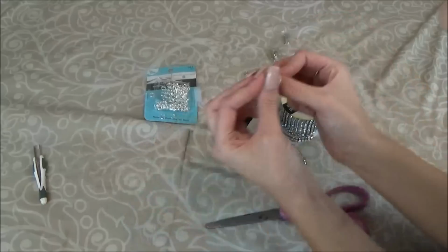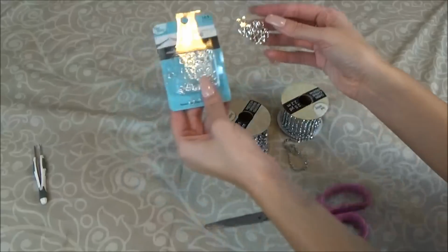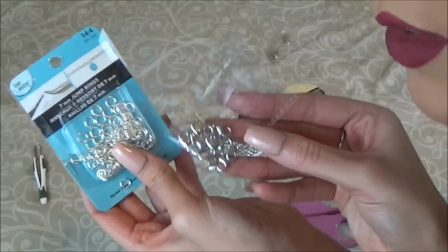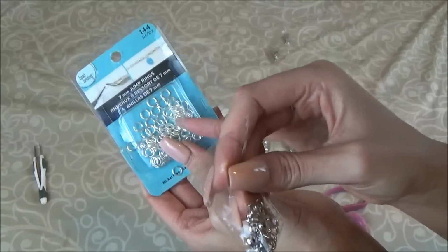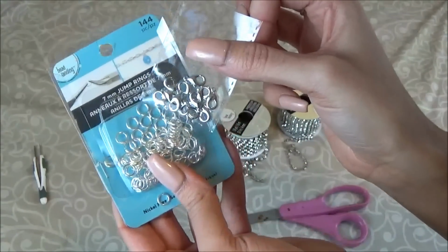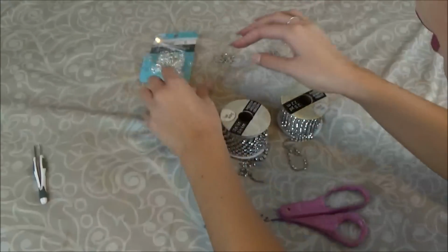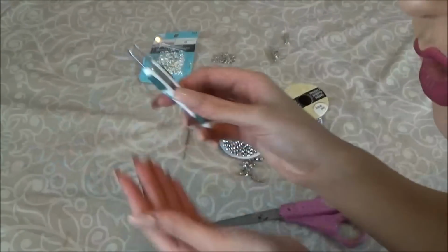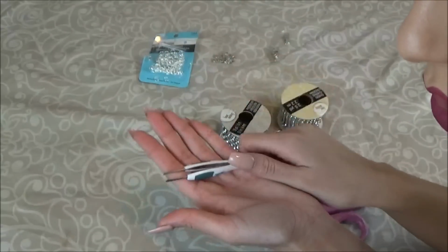But what we're going to be using to connect all the pieces together in the back is our simple rings and lobster clasp. So we use these in almost every tutorial. These are what you make your necklaces with. So these are just split jump rings. They're teeny tiny. And then the teeny little lobster clasps, which are what we use for necklaces. And I've been using them in all of my DIYs pretty much. And then we're just going to need a pair of tweezers to open and close the rings because it can hurt your fingers.